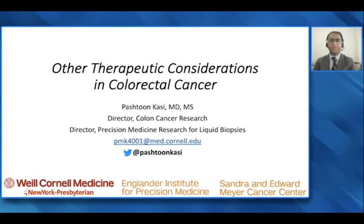I would say the right-sided tumors, in general, you don't have the option of adding EGFR. There is a rise of colorectal cancer in young individuals. Individuals in their 20s, 30s, and 40s are getting diagnosed with colorectal cancer, often because it's symptomatic, and it's often metastatic at the time of presentation. The question of conversion therapy often comes up.